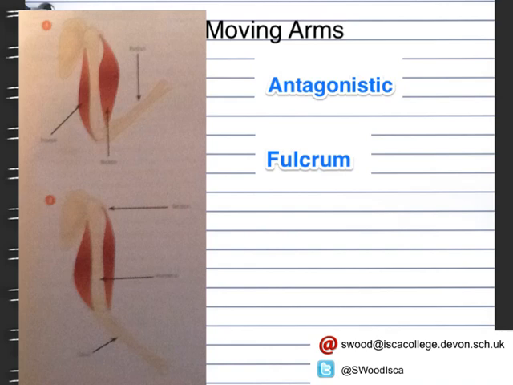Now what happens at this fulcrum at the elbow is that the radius acts as a lever to the hand. It can actually travel a much bigger distance than the muscles can. Now this is necessary because the muscle fibers can only contract a small distance, so they need to be able to move more so that you can use your hand. Now this is what we call a distance multiplier.